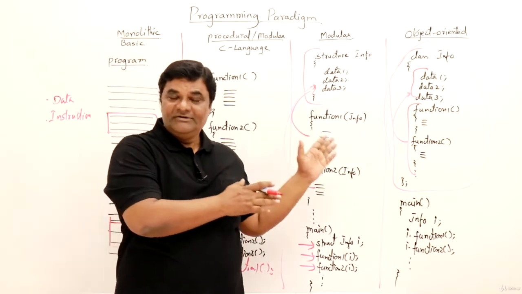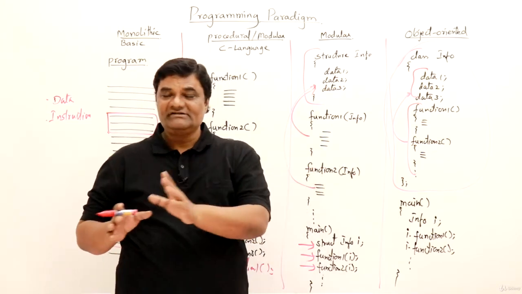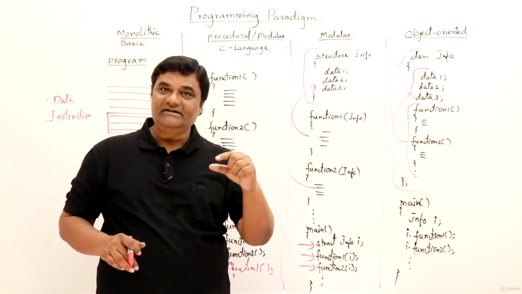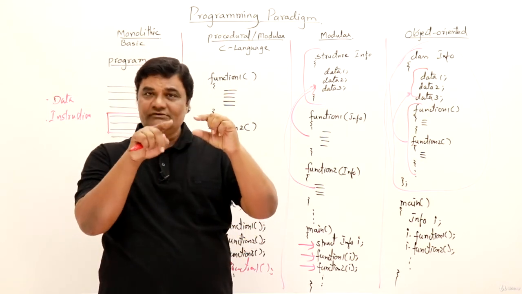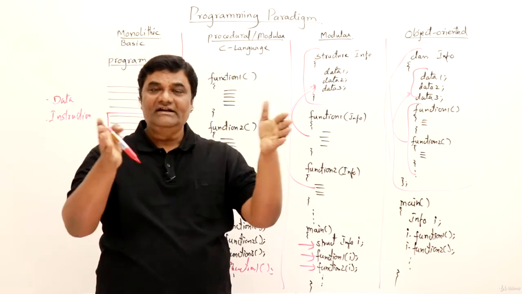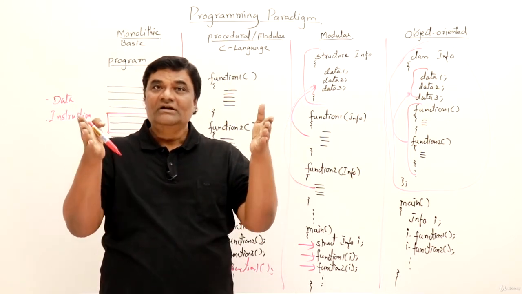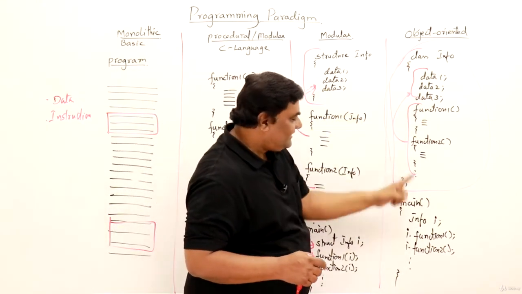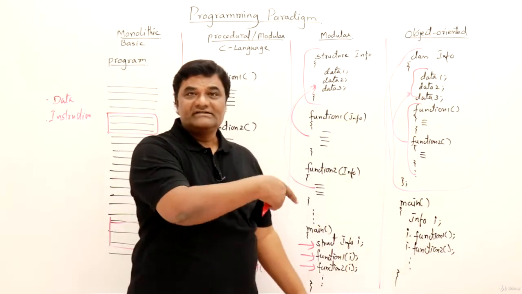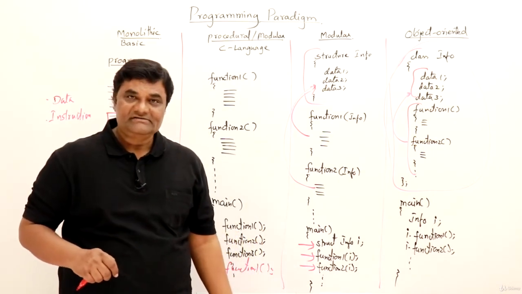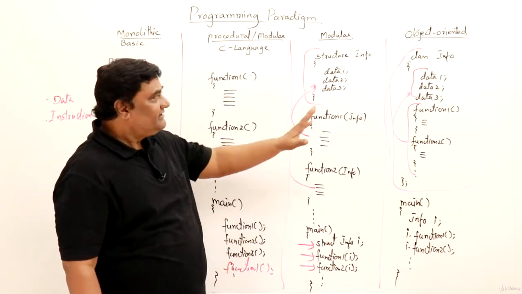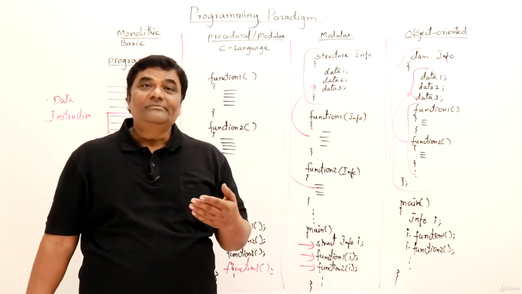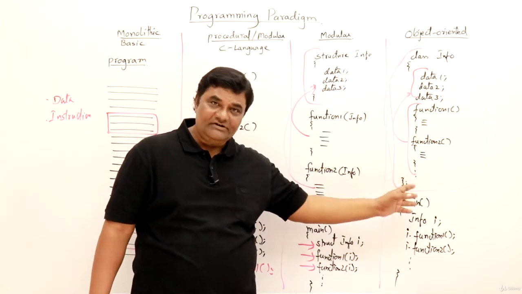So this is a new approach. Modular programming was having data separate, function separate. And in object orientation, we say that you keep the data and the functions related to that data together and define it as a class. This approach is object oriented, and we can create the object of that class and call the function. This is what is used in C++ and Java and other languages. This is the latest method, and this is the present method that we are following, that is object orientation, right? This is what we are going to learn.